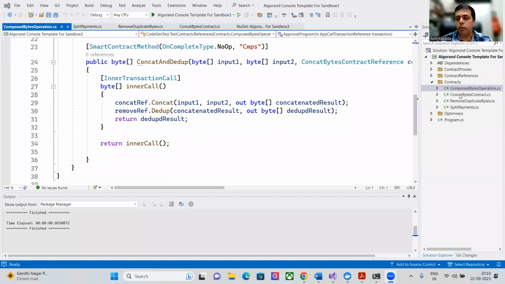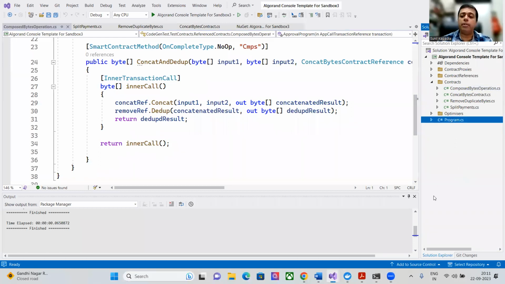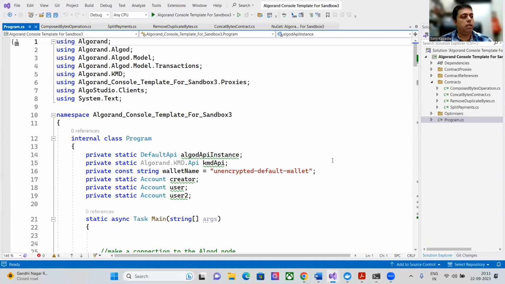Now, on the right-hand side, you will be able to see 4 contracts. That's fine. What I want to see is whether these execute or not. So how does that execution happen? Since this is a console application. Now, what is a console application? A console application is a very simple application which runs on your CLI. CLI is known as command line interface. So whatever you are going to execute, the output will be displayed over there. Similarly, if you are a Python developer, in Python also whatever you are using, you can do from the terminal window also, and you will see the output over there. Similarly, over here also, that is the same case, right? Now in Python, we have packages and all.